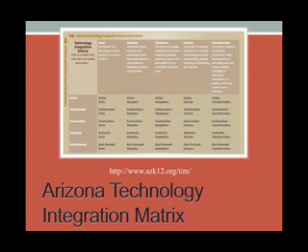The third resource we want to introduce you to is the Arizona Technology Integration Matrix. The Arizona Technology Integration Matrix was produced by the Arizona K-12 Center with ARRA, American Recovery and Reinvestment Act funds, in combination with the funds provided by the Arizona K-12 Center. The grant was administered by the Office of the Pima County School Superintendent. The matrix is made up of 25 cells, 5 interdependent characteristics of meaningful learning environment associated with 5 levels of technology integration.